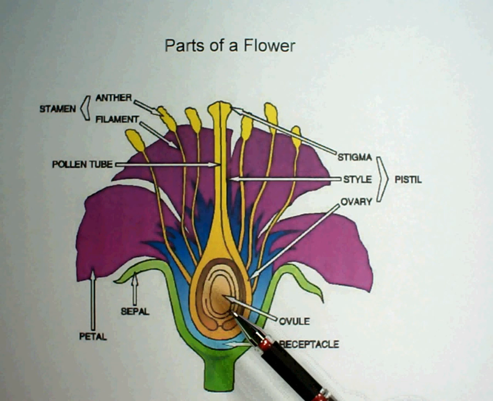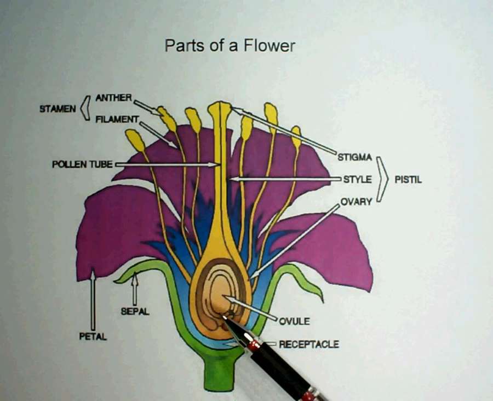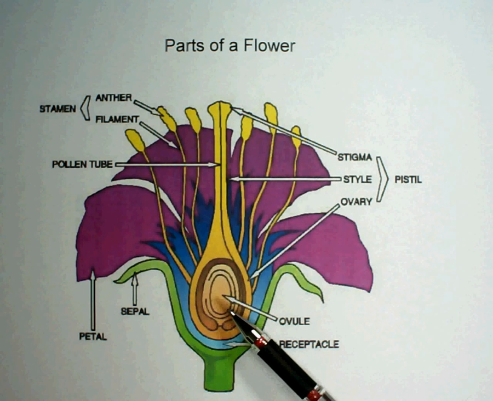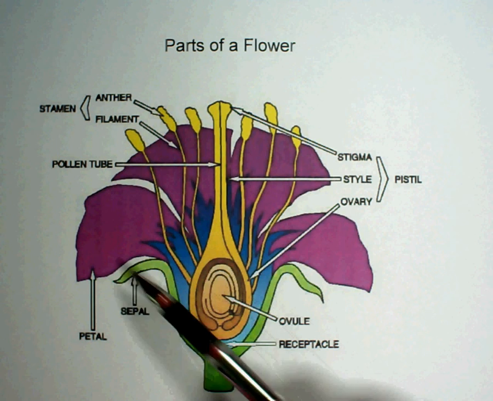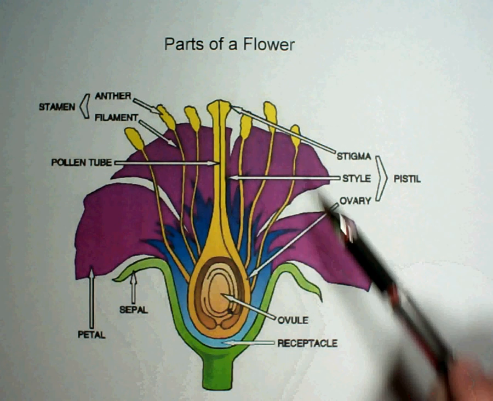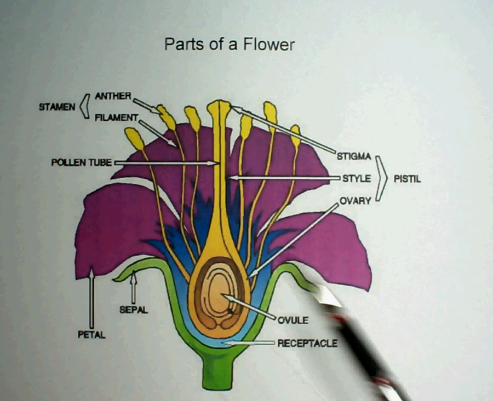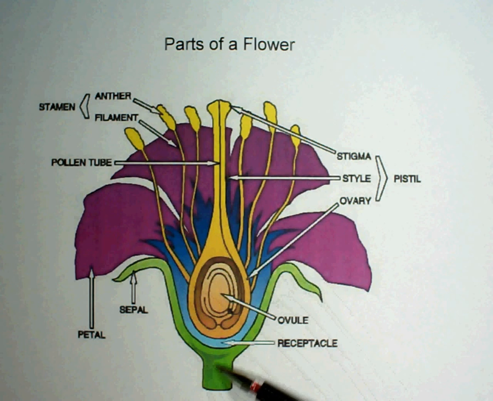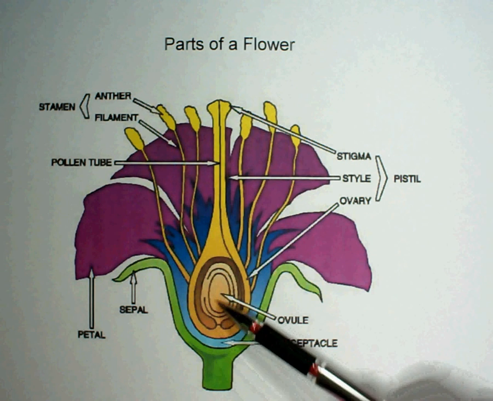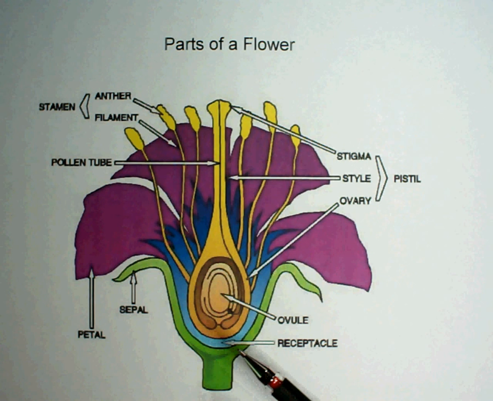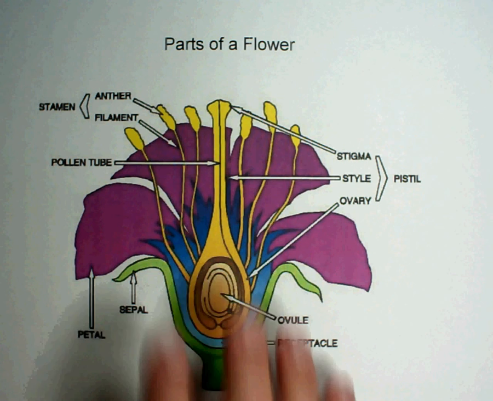Now again, remember, this is going to be a blossom on an apple tree. Over time, if this one has been fertilized, you'll eventually get an apple. All the petals, these purple things drawn on this picture, will fall off. And this right here is the attachment to the tree. The flower starts to die, but it has been fertilized in the middle. So the flowers fall off, and eventually you end up having an apple that is formed.